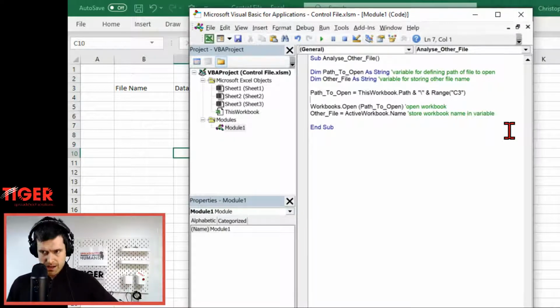Right, I'm going to go ahead and run this code, so try to work along if you can. Try to type in some of this code in the VBA editor and see if you can get it working. I'm going to hit the F8 key now. We're going to assign a value to a string variable, and we'll go through this in more detail in a second. Now, this is the magic line of code that's going to open another workbook.